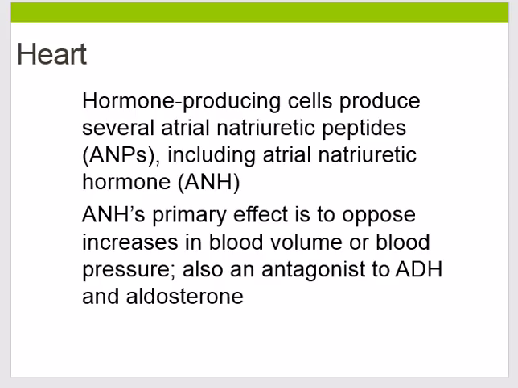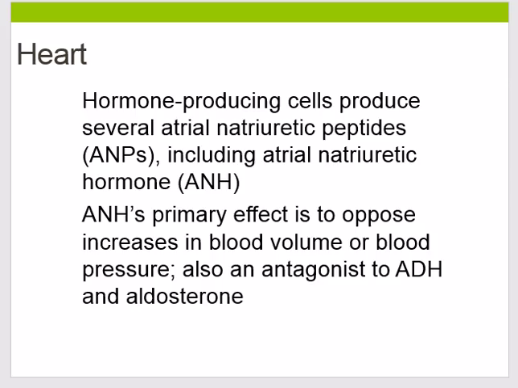So as blood pressure increases, more blood fills the heart, the heart atrial cells stretch, and as soon as that stretch is detected within those cardiac cells, then atrial natriuretic hormone will be released in response to this. And as you can imagine, it's being released in order to help reduce blood pressure or reduce blood volume.